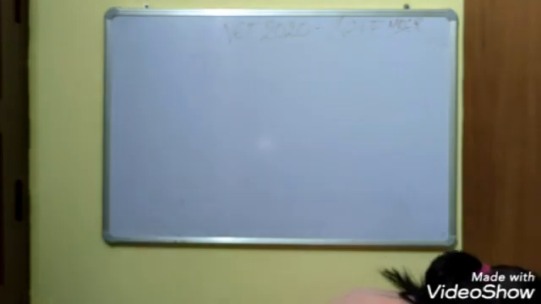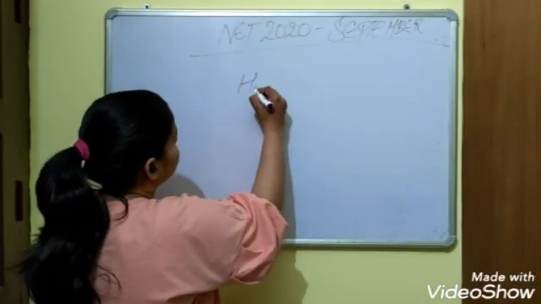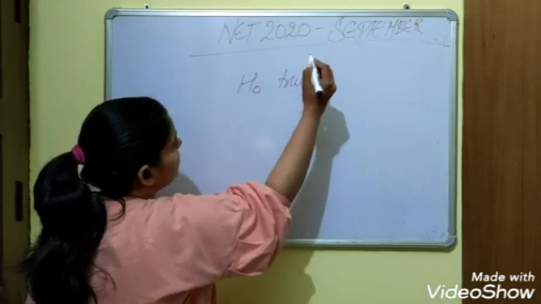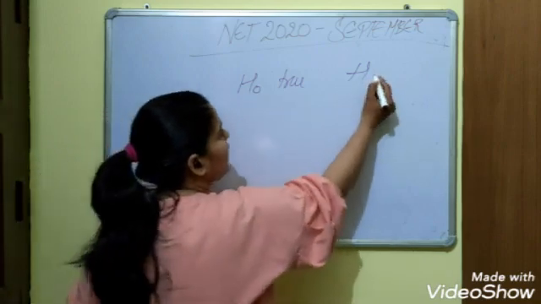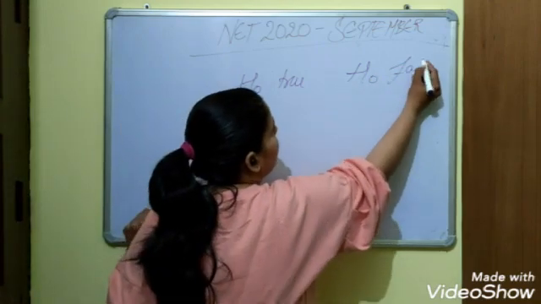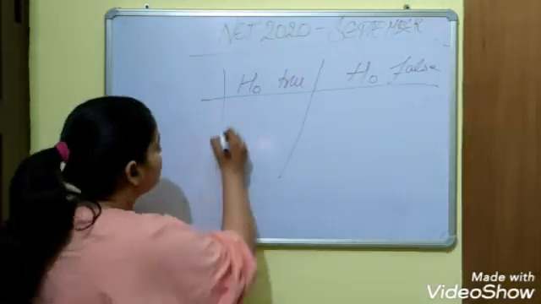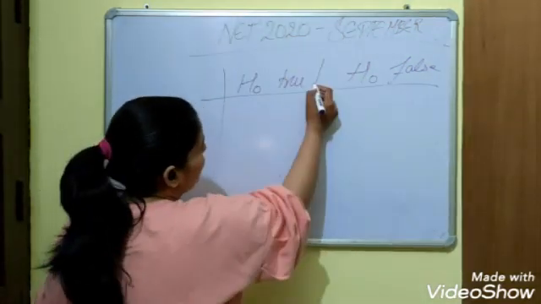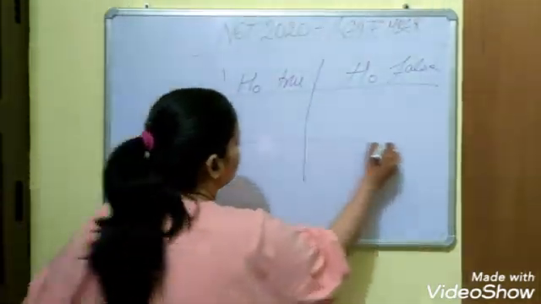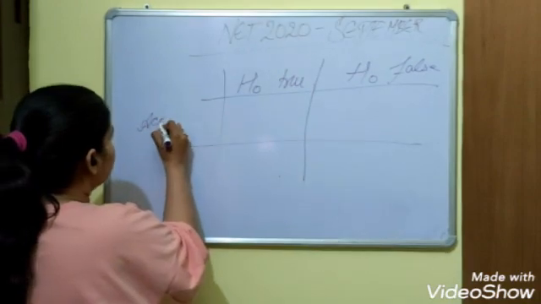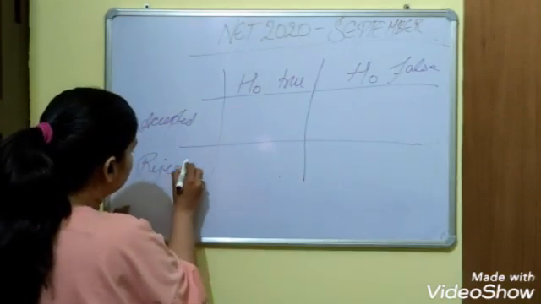To solve this question, there is a table which you should always remember. You can remember this table either in the form of H note, that is the null hypothesis, or in the form of the alternate hypothesis. It's up to you. For me, the null hypothesis one is easy, so I have remembered it this way. Rest, it's totally up to you. Here we will have accepted. Here we will have rejected.